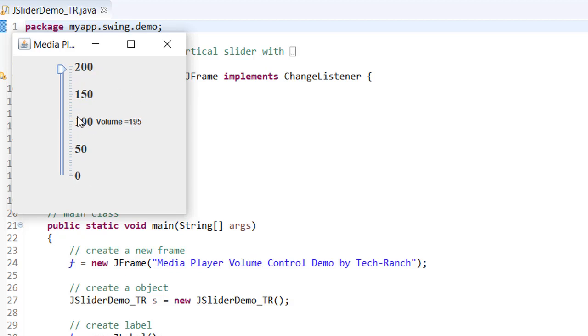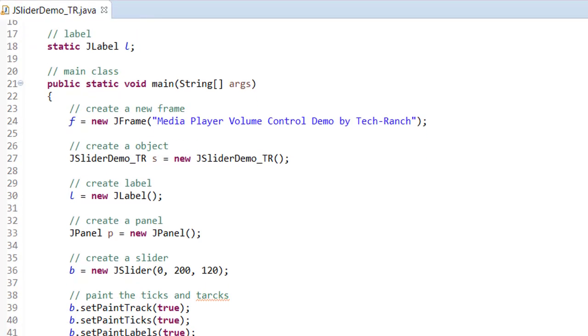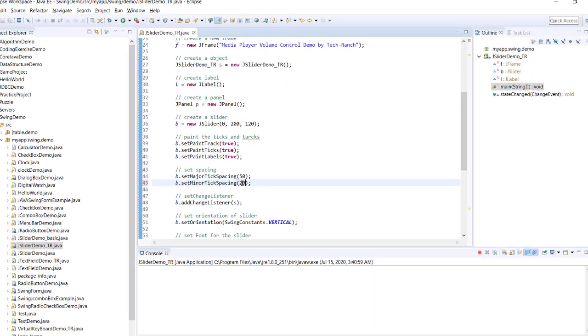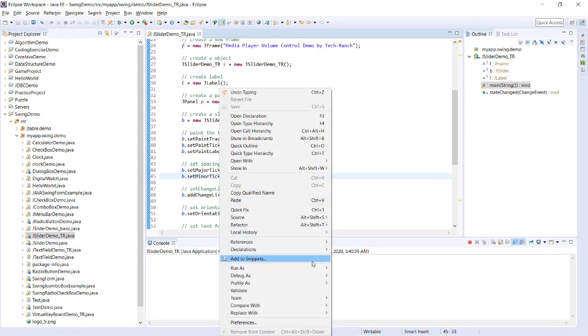So you can set the values from 0 to 200, and maybe you can add the spacing too. This is 0 to 200, and by default the value is 120. If I make a spacing, suppose 20, let's take a look at the execution.